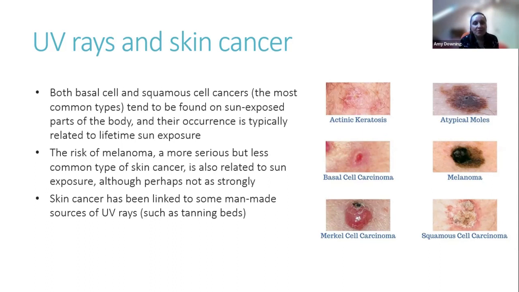There is another type of skin cancer, that's melanoma. And this is a less common but more serious type. And whilst it is also related to sun exposure, it's not as strongly related. There is also a genetic element to this, a familial element. And I'm sure you're all aware that skin cancer has also been linked to some man-made sources, such as tanning beds.